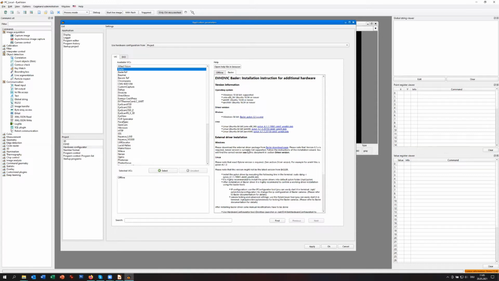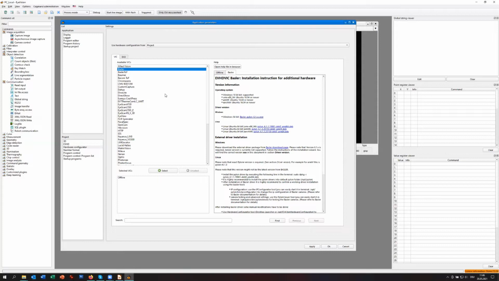So simply you select whatever camera you have, and after you follow the instructions on the right side, you can use the camera even with the demo version. Also for 3D, you find all these 3D cameras here, so you can do everything also with 3D.